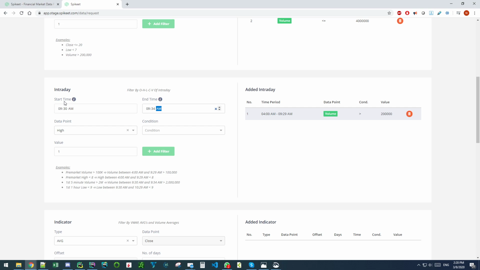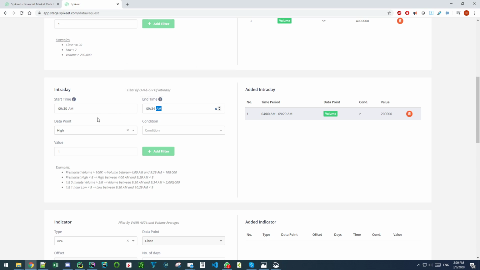And if you are having a hard time to understand the start and end time, you can hop over and see that the start time should be the first minute, and the end time should be the last minute, but it should be the beginning of that minute. So 9:35 is the last 5 minutes, is the first 5 minutes, but 9:34 is the minute it starts to trade. So you can hop over these values to see how to configure.